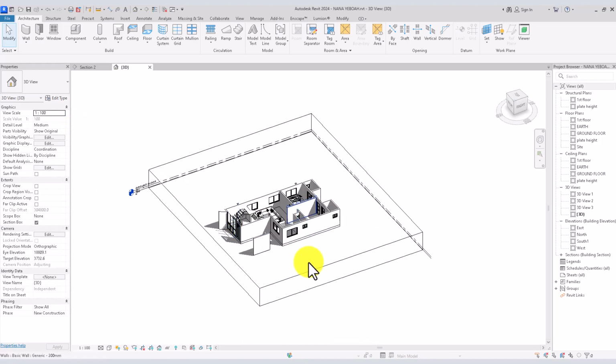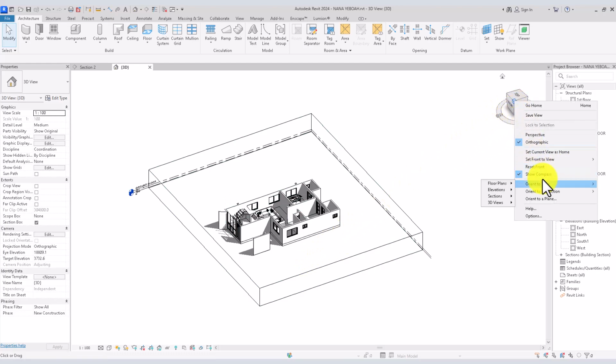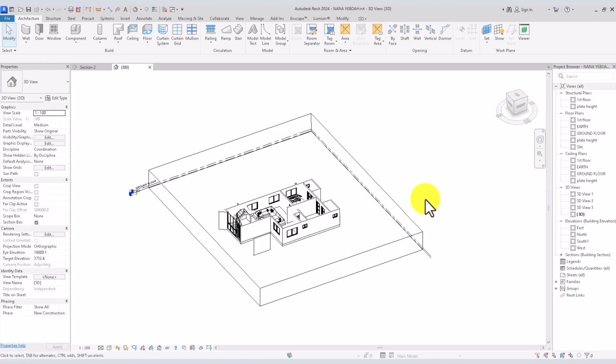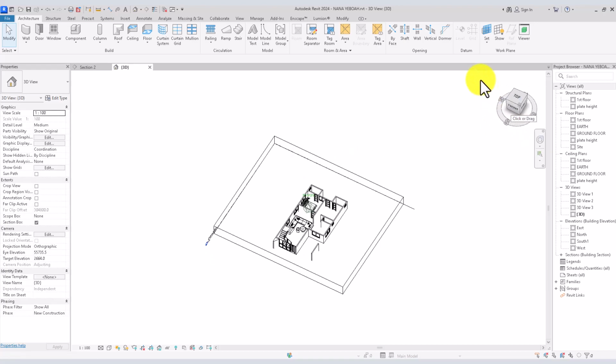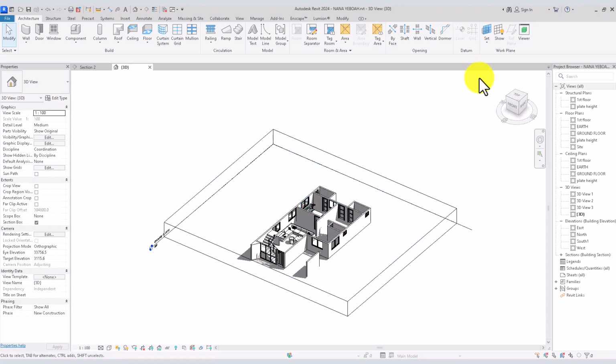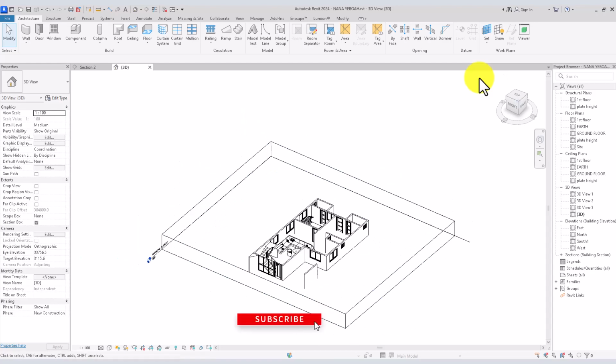So what do we want? Right click here, choose Go To View, and then hit on GFP. Okay, so this is the ground floor, and this is the view we expected, or we want.